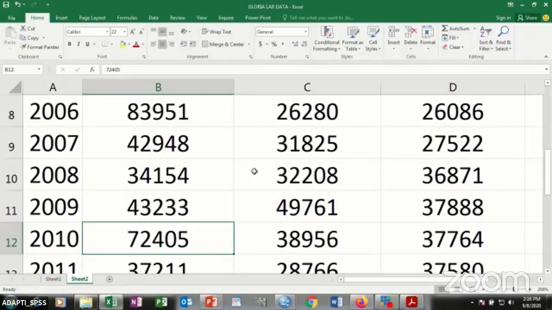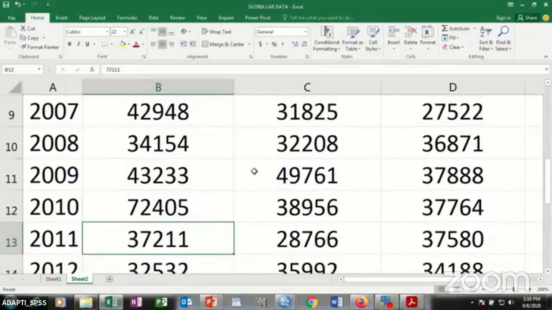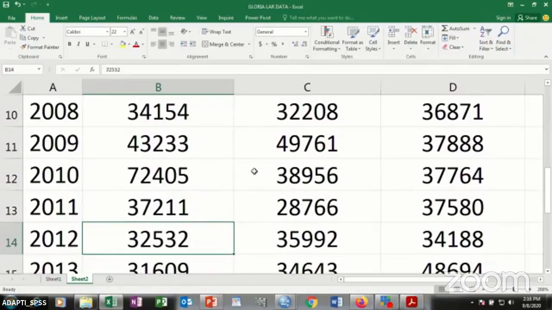Have we all copied 2006? No, some people have not gotten 2008.